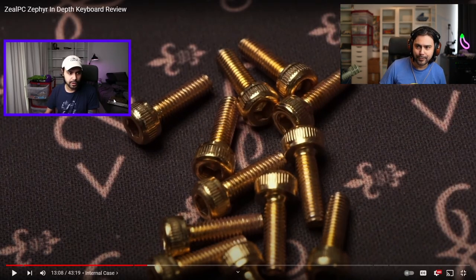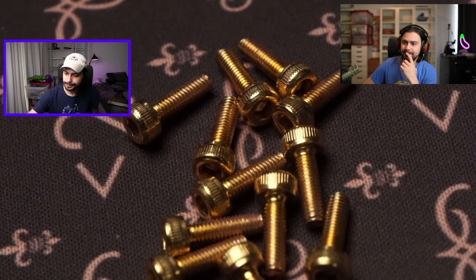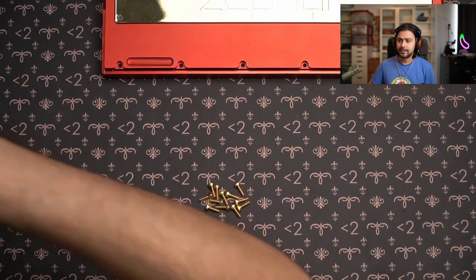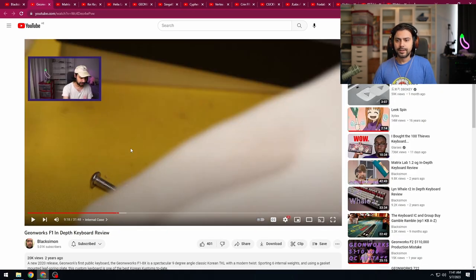I appreciate small things like this. This is the era where I was throwing keyboards onto my bed — we all know how that ended. I don't talk about the knurling, I don't talk about the finishing, and my camera disappeared. Two and a half out of five for cinematicness. Audio is like a three or four. For the accuracy of the screw review itself — it's a zero. This is actually worse than the previous screw review because I don't even talk about the screws. What are you doing, Simon?